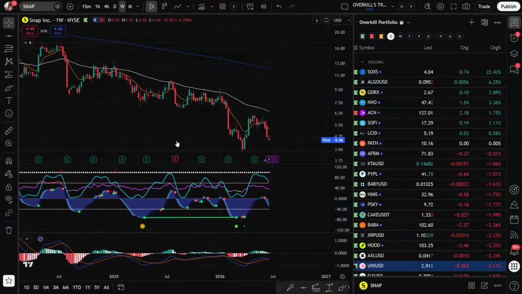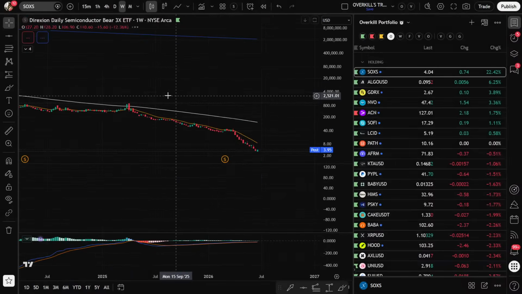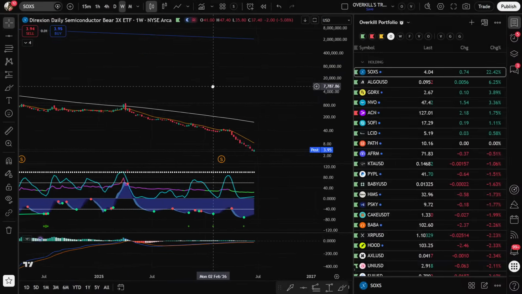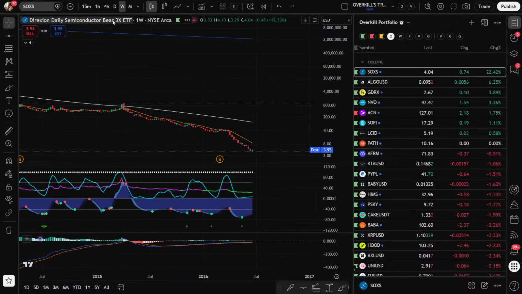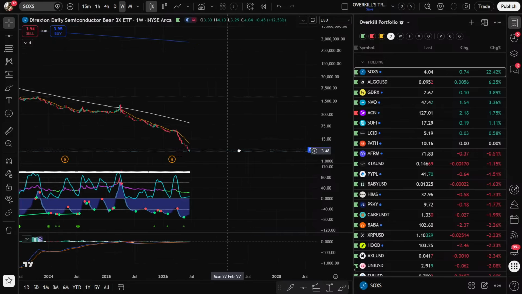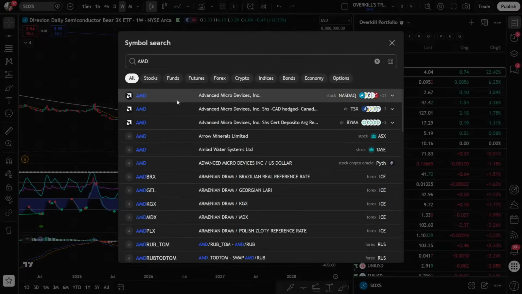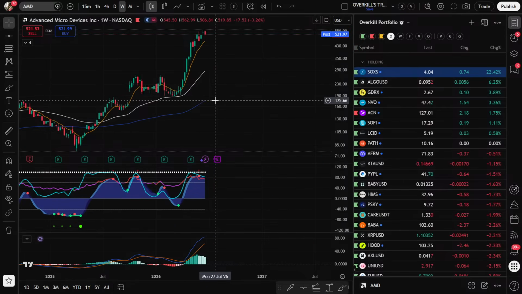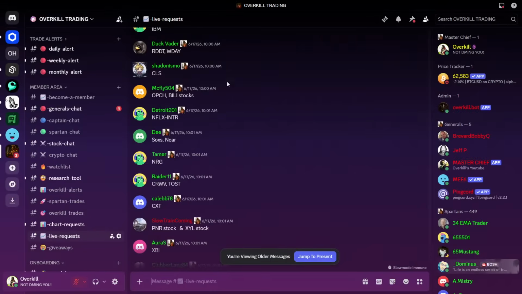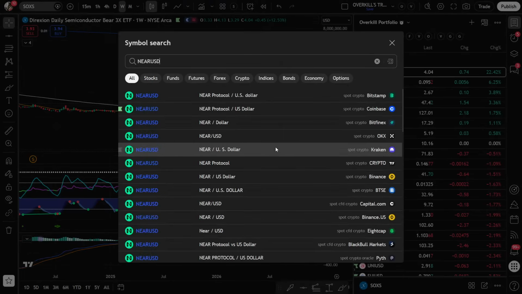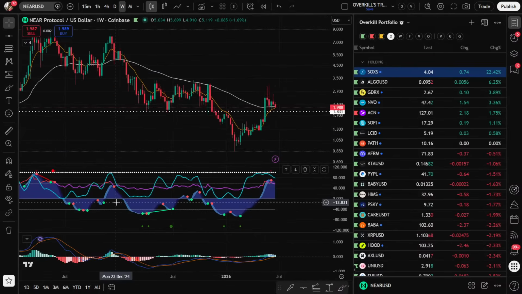We got SOXS. So yeah, this is my favorite short trade if you're trying to short chips. I mean, I'm down 20% on the position. It is a 3x levered ETF, but if this thing bounces back, it's going to get really crazy. If AMD and Intel and stuff start selling off, and these things actually come back down over the next year, SOXS is going to be trading much, much higher. And I think it's going to happen. I don't think the bubble can keep going. At some point, someone's going to say, okay, it's time to take profits, and they're going to pull the rug out.